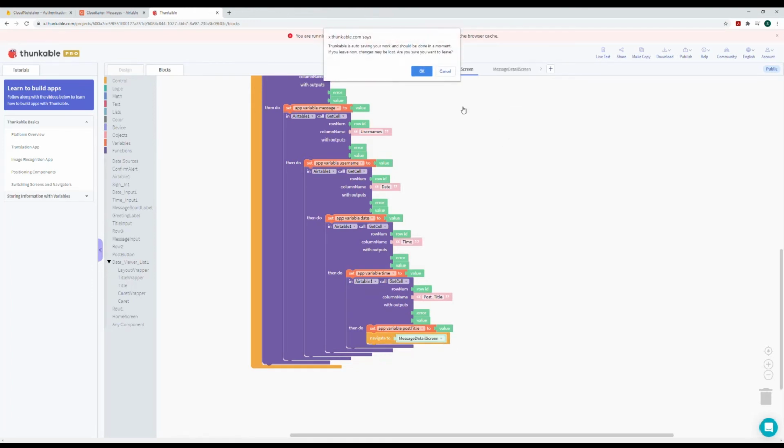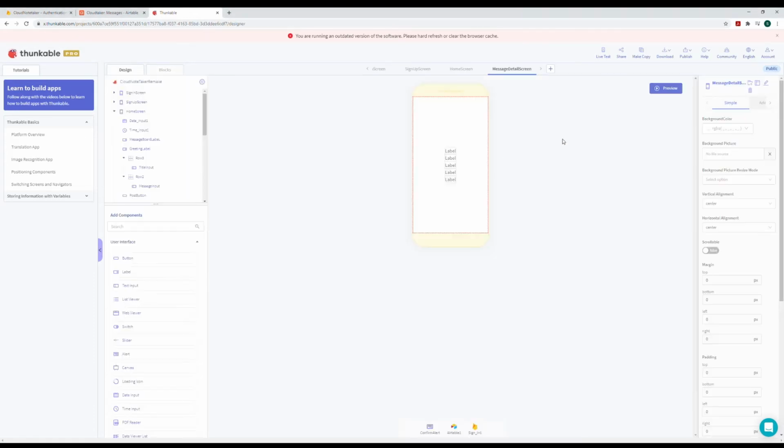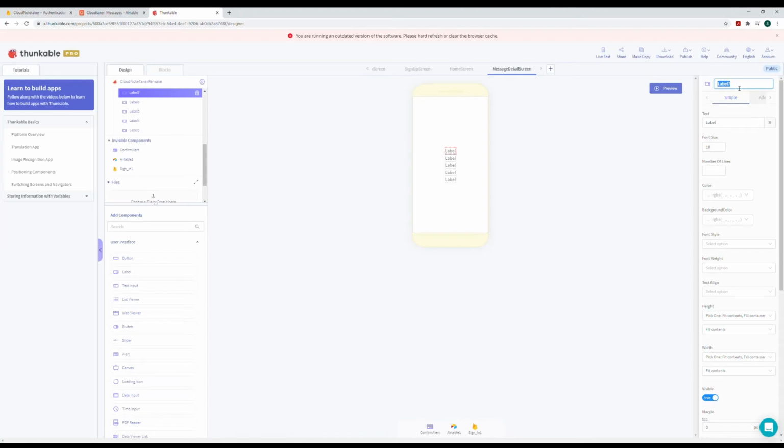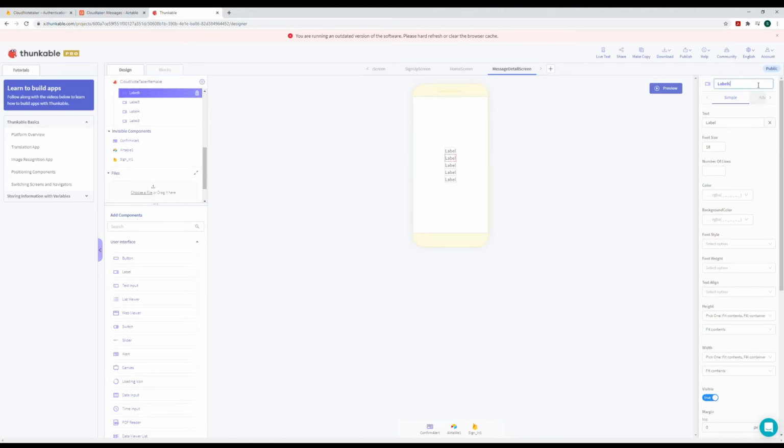Now on the message details screen, once this opens, we're going to have it coded so that it pulls all this information and lists it. So we're going to have the username, the message label, the time label, the date label, and we are going to have the post title.